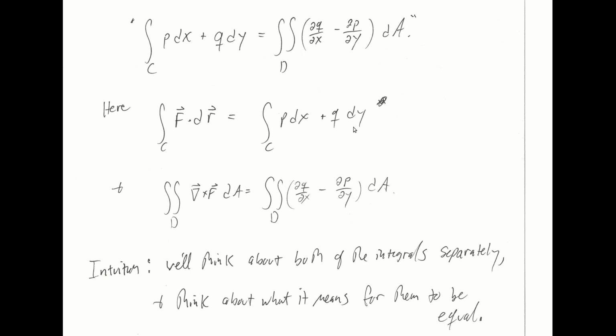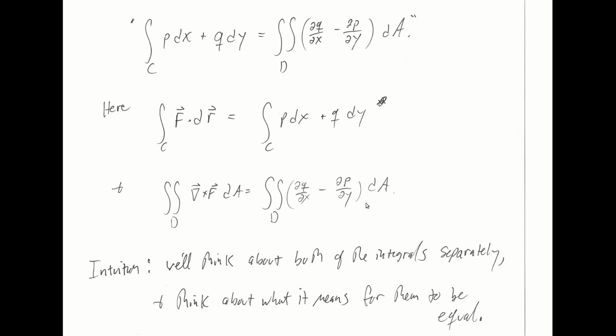Your book also uses this notation. Basically, the dr is taken to be dx, dy, and f is already P and Q. So they're kind of dotting it out here. So you end up with the first component of f and the first component of dr, and then the second component of f and the second component of dr. That's the idea. But this is a translation guide between Stewart's left half and my left half of the statement.